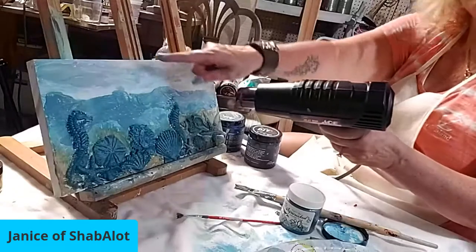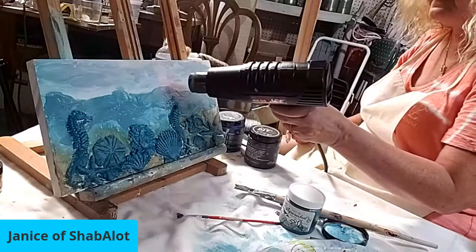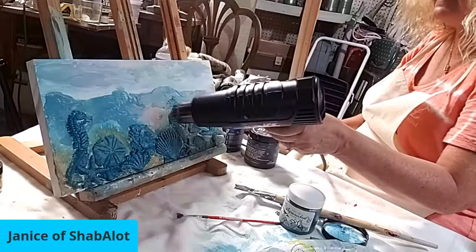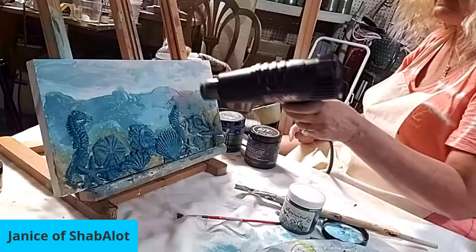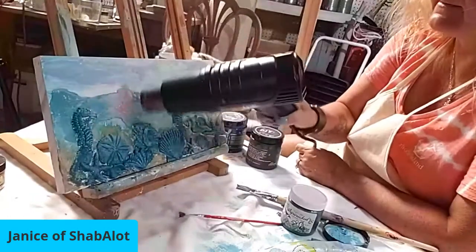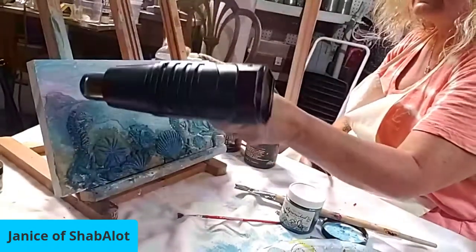I really like the pink in the sky. I don't know if you can see it. That pink is from Sapling. But I could always add some pink to the sky. I have petticoat pink. Oh, I actually also have French millinery, which is a light orchid color.